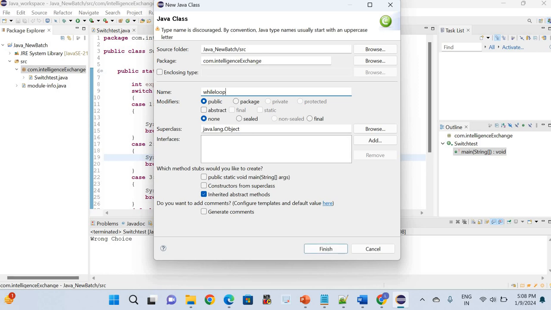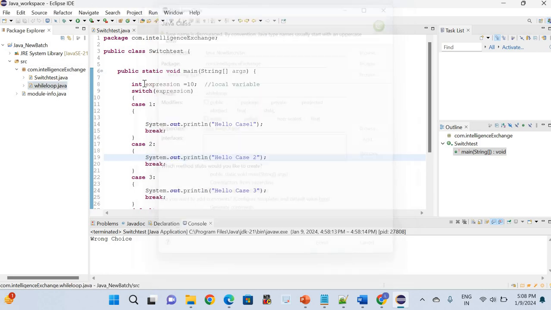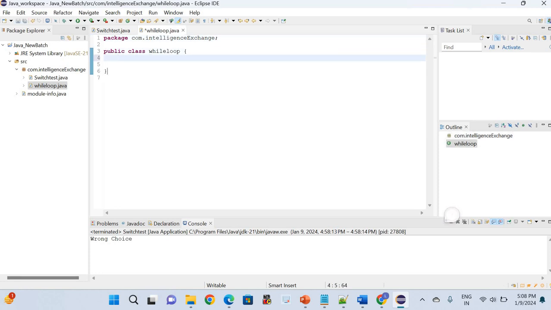And what you need to do, suppose I have written while loop only. Okay, that's fine. Public static main I didn't check, so that's why it's not coming. So here you have to write it. I explained this public static void main fully to you. Please go through the video and check. String args I have written this one.